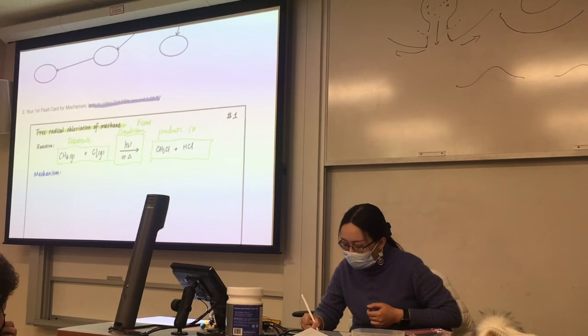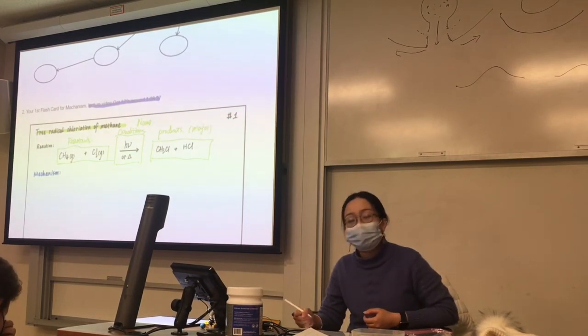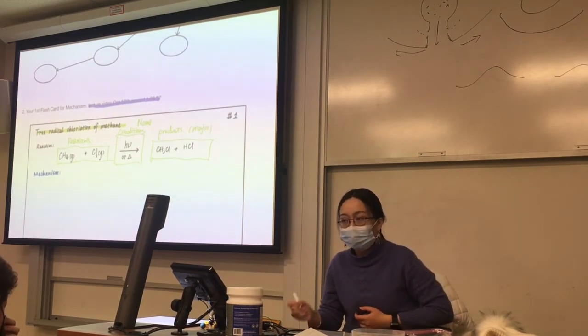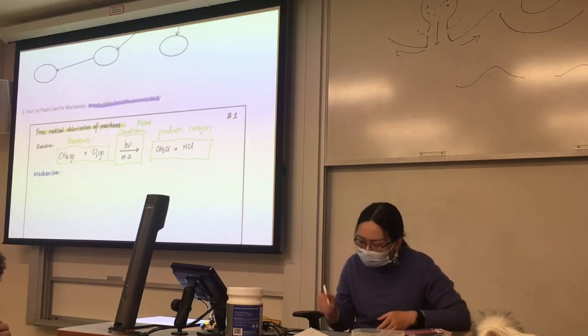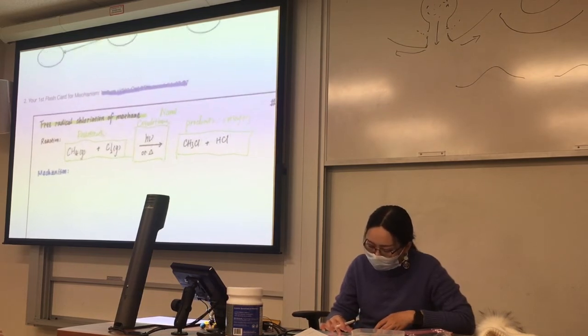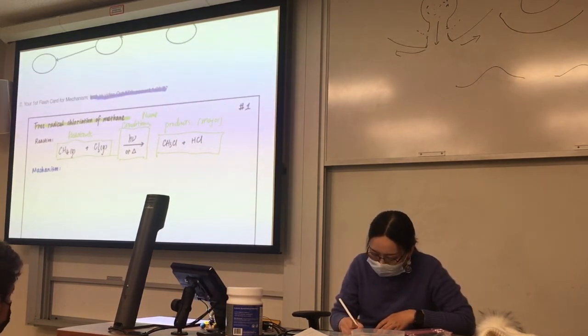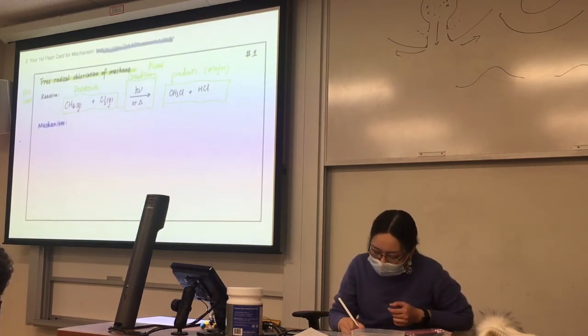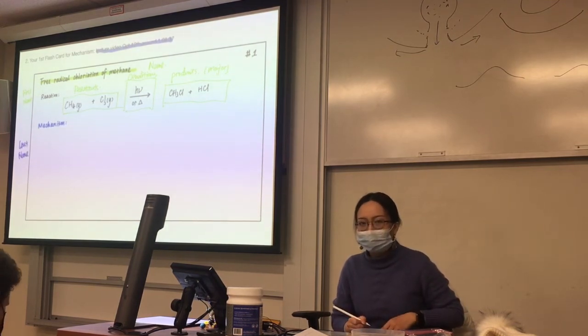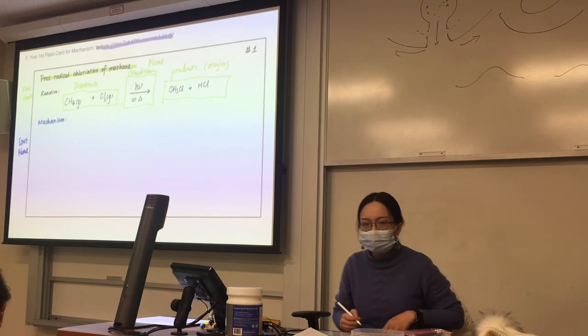Ideally, you can label which one is major, but in this case, there isn't a major product, so it's fine. All the green parts are the first name of a reaction, and the mechanism is the last name. All reactions have mechanisms. It's just a matter of whether we test you on it or not. I've mentioned that in the first discussion.